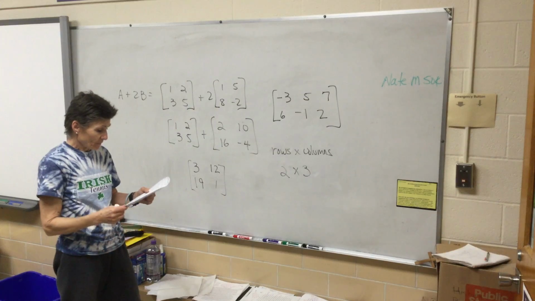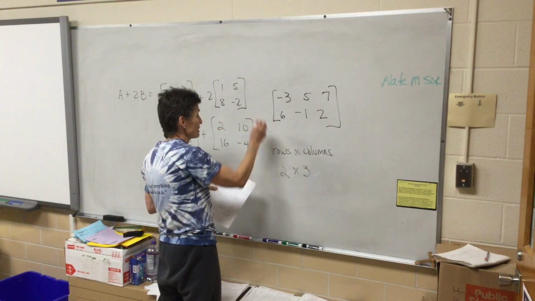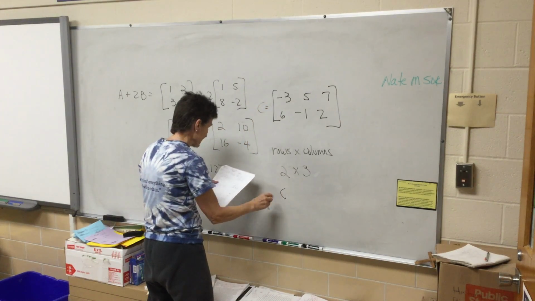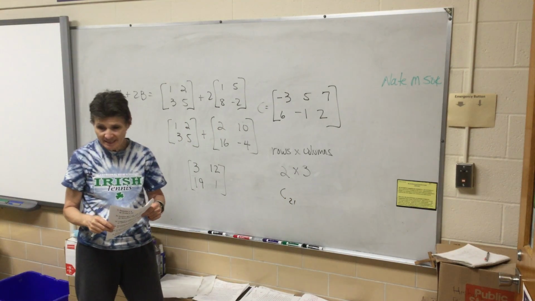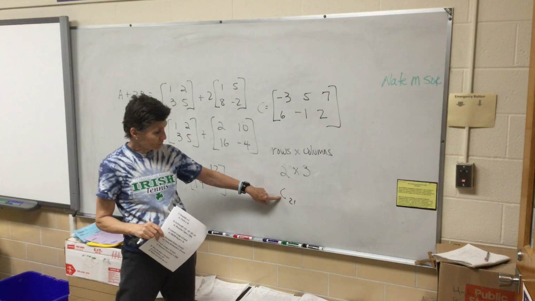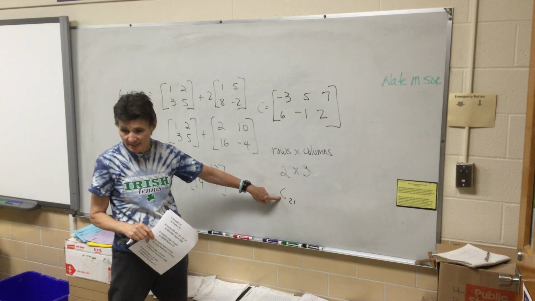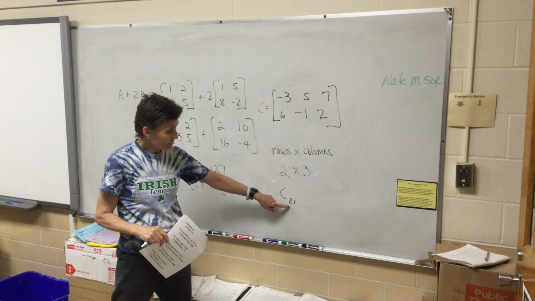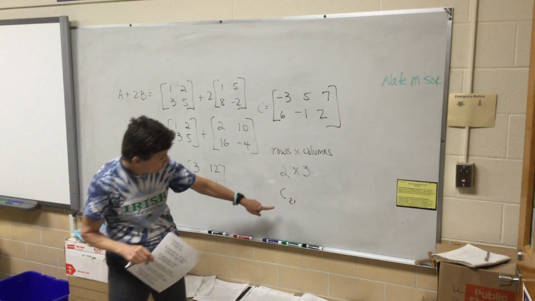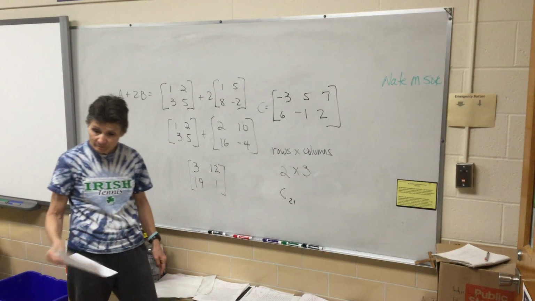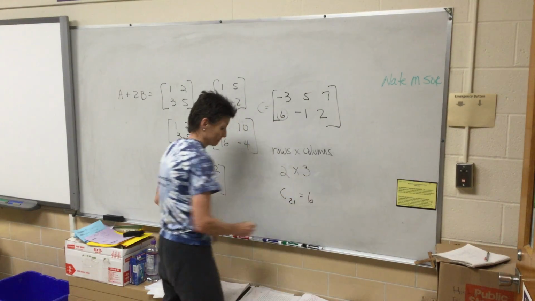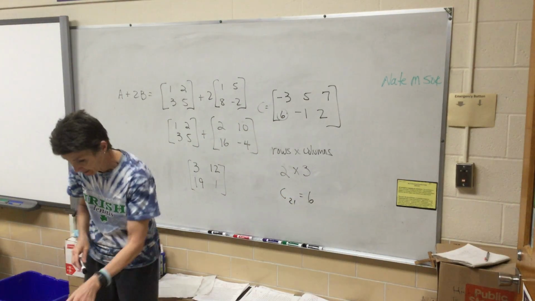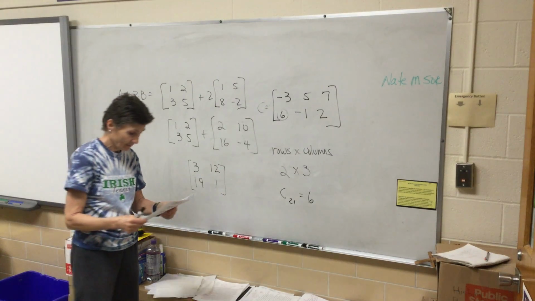Okay, all right? Now, this was matrix C. So when I see that little c, I know I'm supposed to look. I'm on problem C now. I know I'm supposed to look inside matrix C. And I'm looking at the second row, first column. So 6. Right there, that's it exactly. A times C.